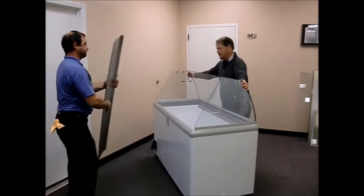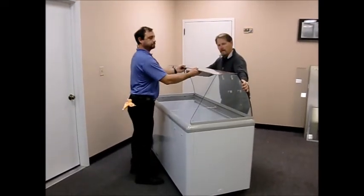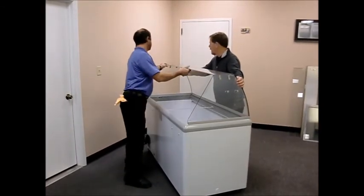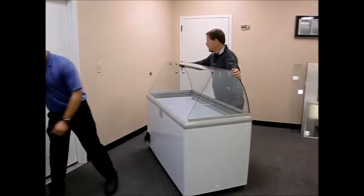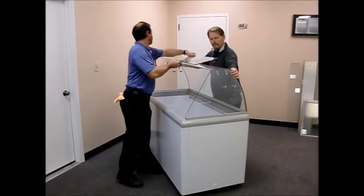The top glass and stainless pieces should be wiped clean. While the glass assembly is still held in place, one person sets the stainless piece on top, making sure the holes align with the L bracket. Next, the glass piece is also placed on top, again aligning the holes with the L bracket.